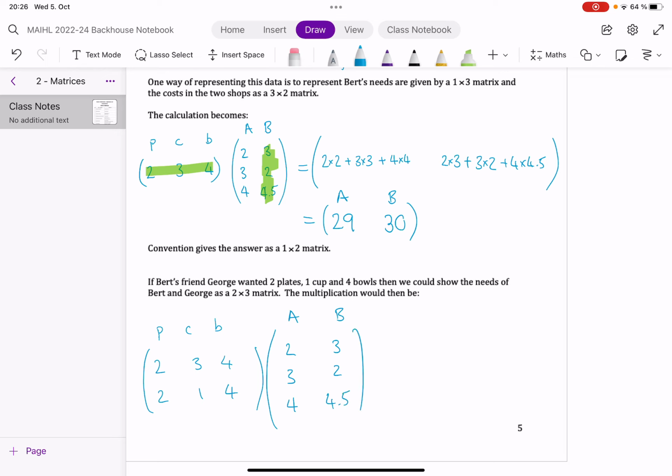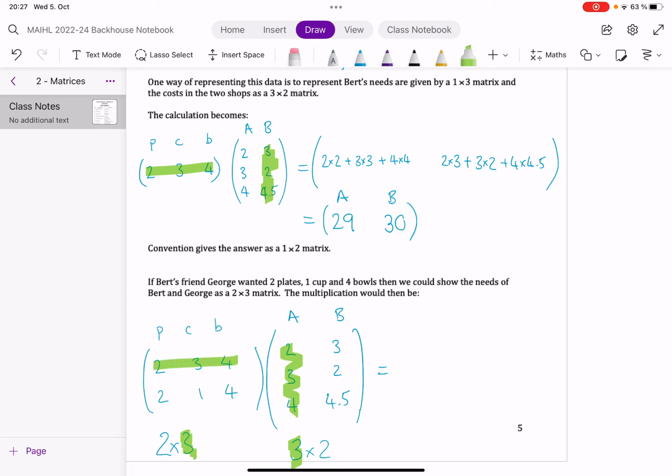Right, so we are multiplying a 2 by 3 matrix, I'm just going to write down what it is, by a 3 by 2 matrix. The important part is that these numbers match. The number of elements in the rows of the first, so how many columns there are, match with the number of rows in the second, so that we can multiply an element from the rows of the first with an element from the column of the second. Okay, we'll start with first row, first column.